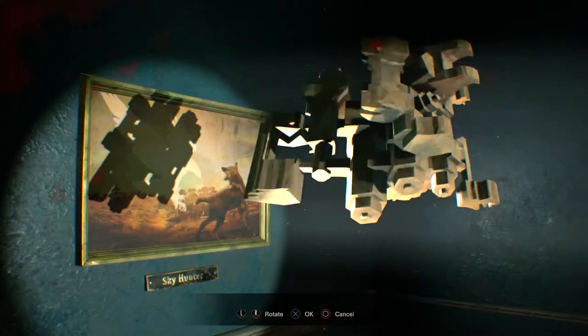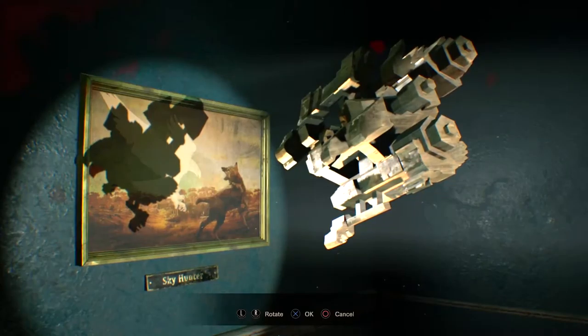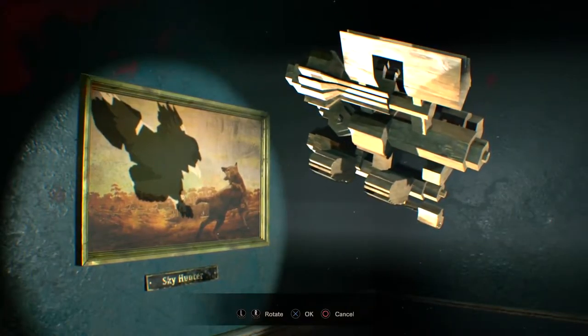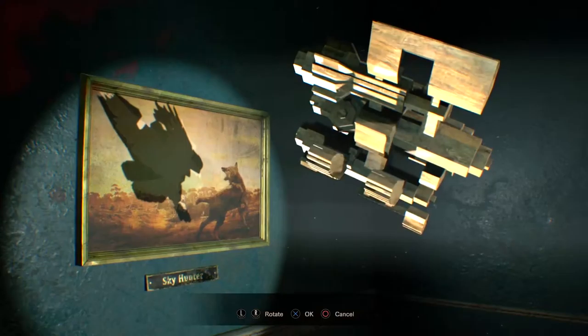I can kind of see it here. Oh, I can see it here now. Okay, there we go. I think it was this way. Yes, there we go. It didn't take me as long as I thought it was going to take. Okay, let me just, this way.